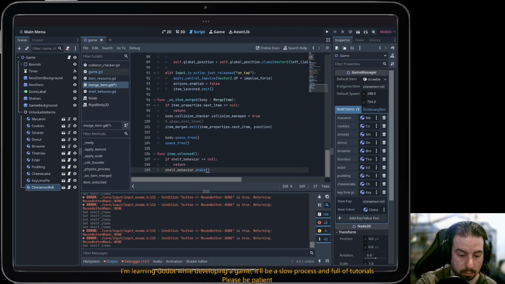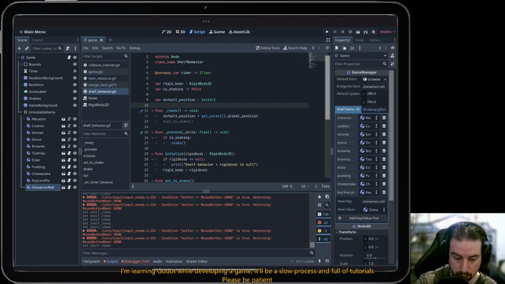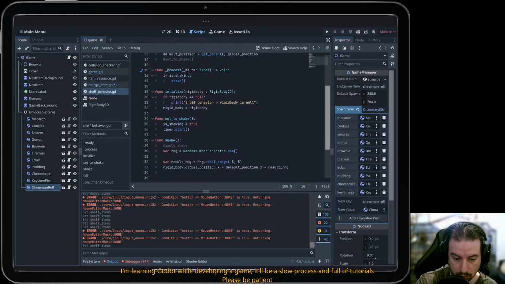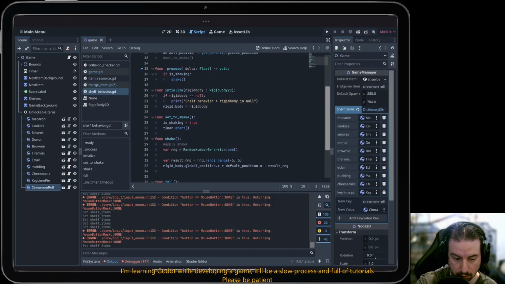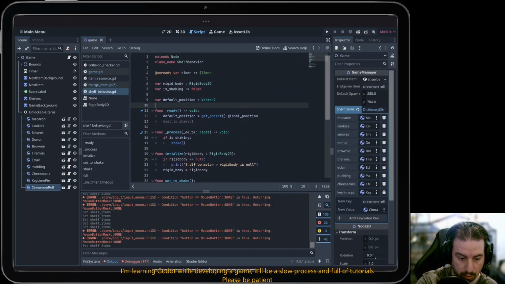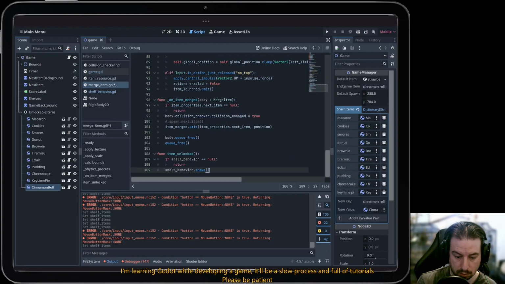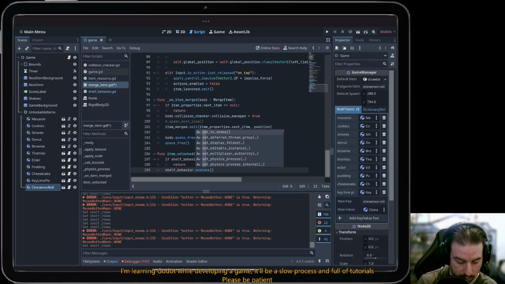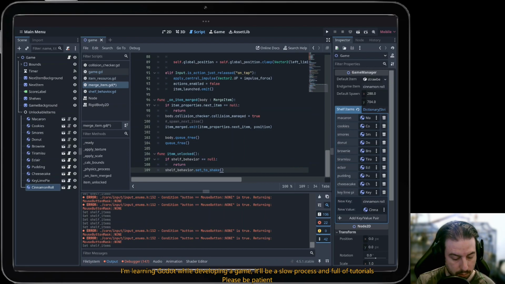Oh, set to shake. Set shake. Okay. So yeah, item unlocked.